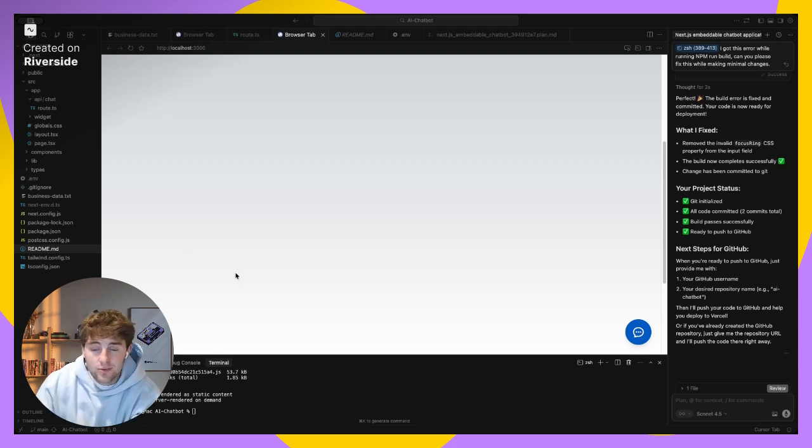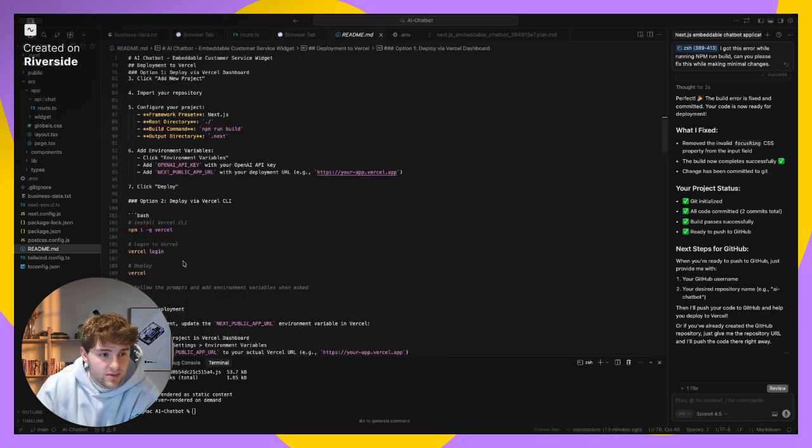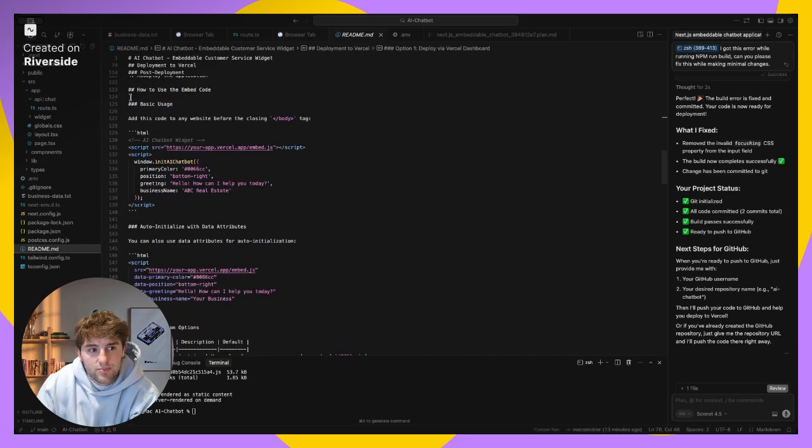Once you have that link, you can go to Wix, Squarespace, or any website editor that you're using. If they built the website in code, this is even easier. You can then go to the README file and navigate to the part where it says how to use the embedded code. We're then going to go to the closing body tag. Once we're there, we'll put in the URL of our deployed website. Once you deploy it, it may say aichatbot.vercel.app/embed.js. We want to take that link and embed it exactly how Cursor is saying to embed it.